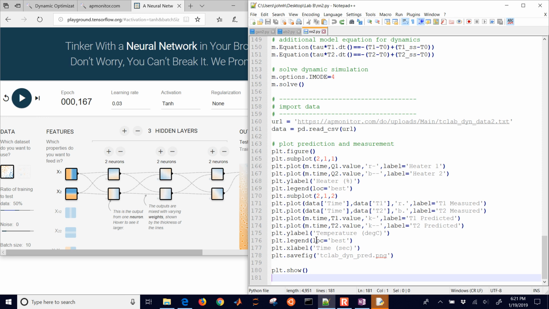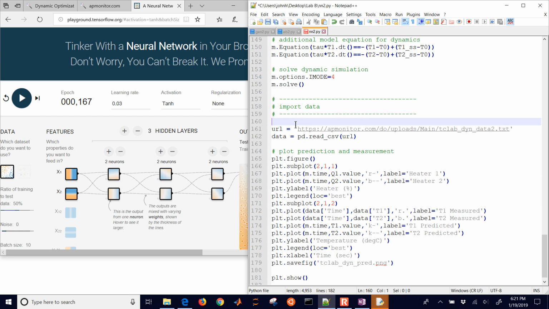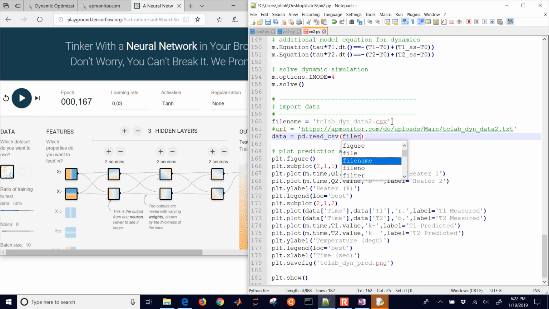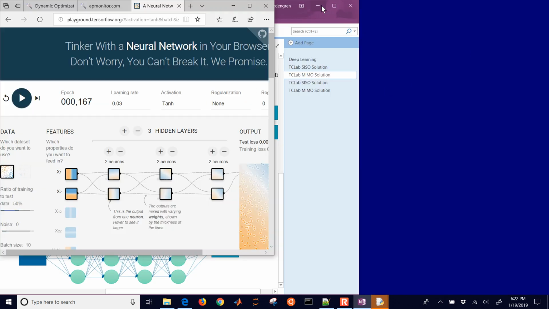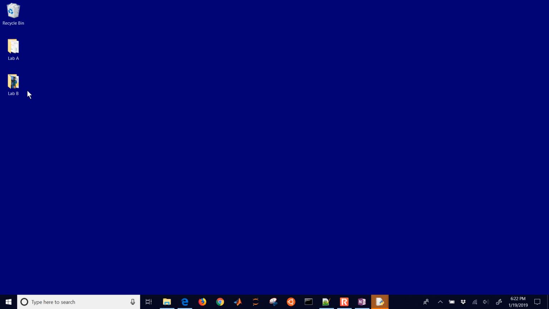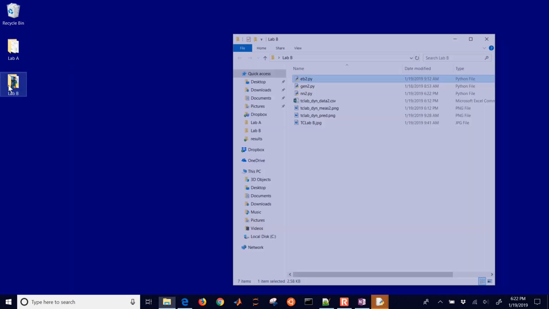There's our neural network. Now if you want to use your own, and we just generated our own, I'll just say file name equals, and then I think I had called it in that other script something like the same thing but .csv. So you can use the file name instead of the URL if you have a file name there. Okay, so let's go ahead and use the file because we just generated it. And let's go back here and go ahead and run it.